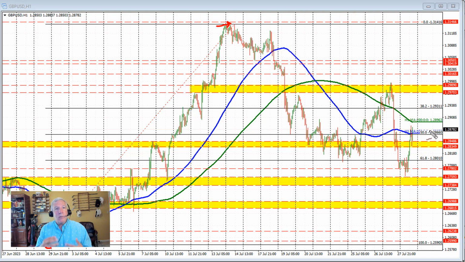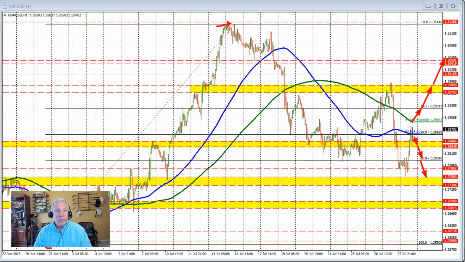And if we were to characterize what next week will be about, it will be determined by this area right here. If the price were to move above it, it would be more bullish when we start to look toward our 38.2% retracement, and then the swing area. If we get above that level, it opens the door for further upside. Conversely, if the price starts to rotate back to the downside, we'll be watching this swing area down here, the 61.8% retracement, which was near the low price that we saw on Monday's trade. And then we look toward this swing area down here where we found support in trading here today.